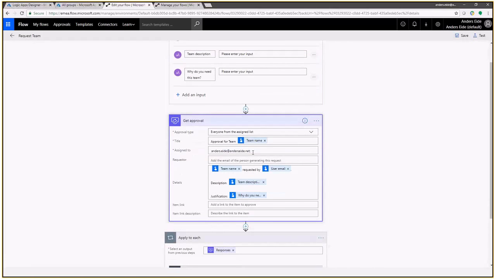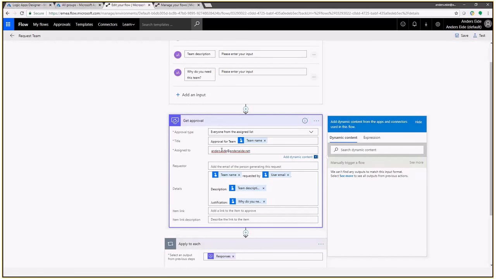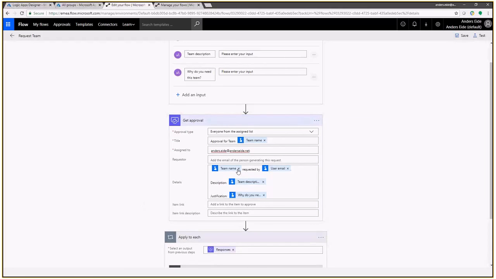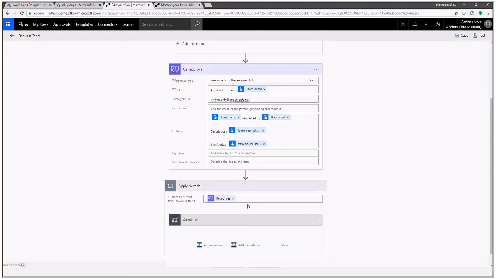Then I get an approval. I'm sending the approval directly to myself just to make it simple, with the details, and I can also add more information about the requester and so on if I want.